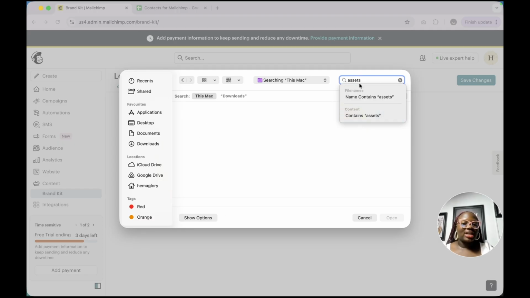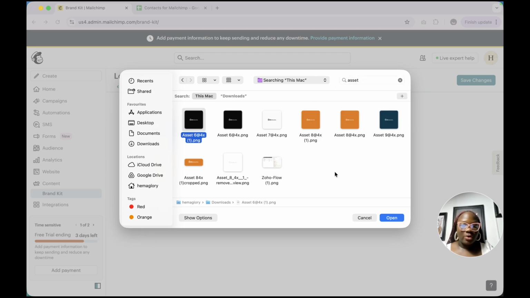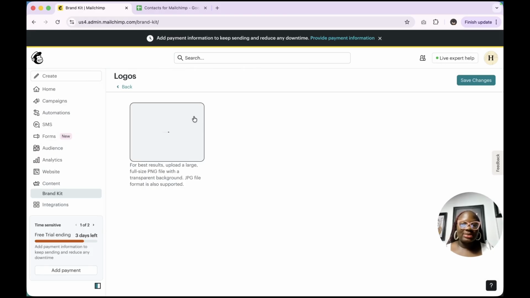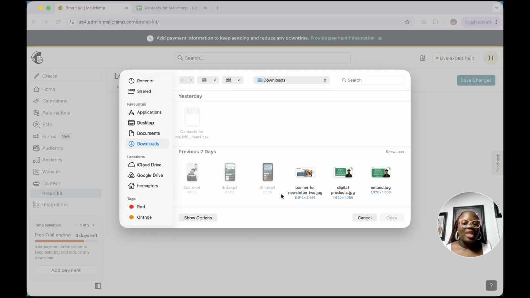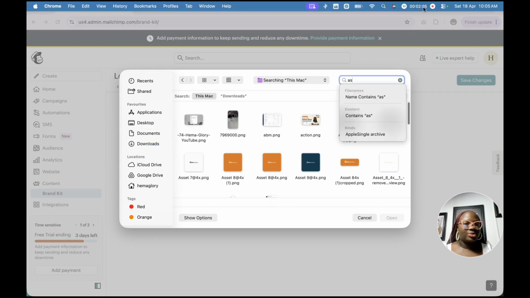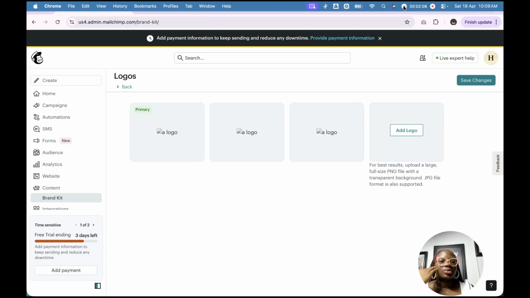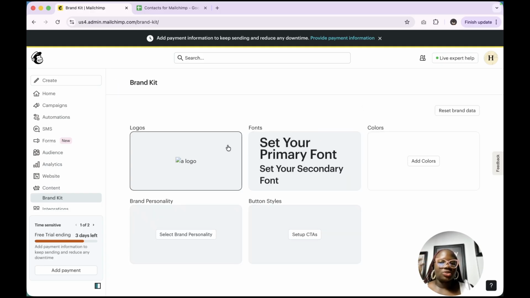So you can pick the logo from your own computer, and just open it inside this place. And now it is going to upload this logo inside of Mailchimp. And you can decide that you want to add in another logo. When you click on add another logo, it is going to go through the same process. So let me add multiple logos we can use. Okay, so I have added 3 variants of our logo, and I can just click on save changes, and that is going to save the logo.